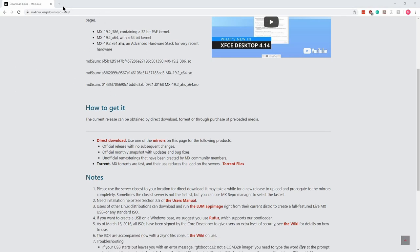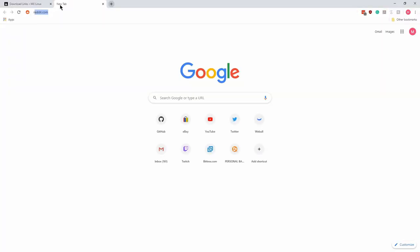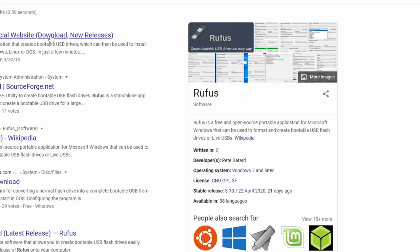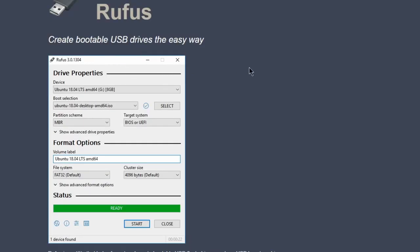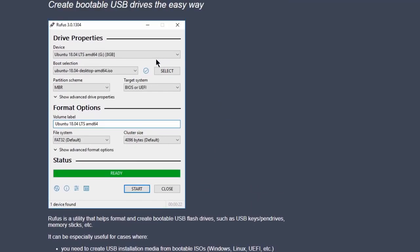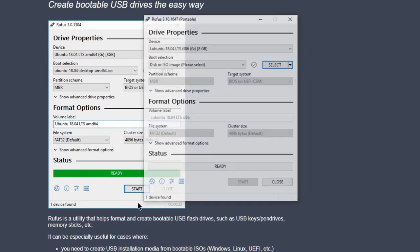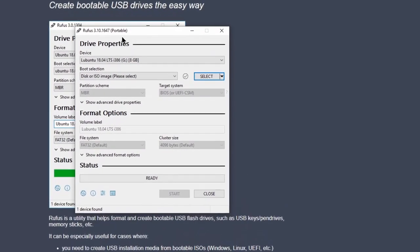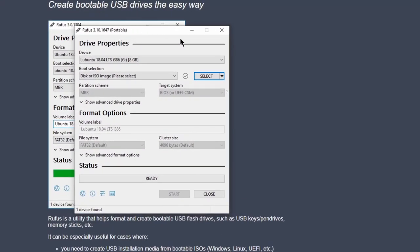Now Rufus is an interesting tool because it just runs. Rufus is a small application that creates bootable USB drives. So you basically just go here, download it, and run the little thing you get. I've got it in a download folder currently, so I just double click and it runs. But I have some old versions elsewhere. And as you can see, this is portable. What you get here is it tries to find the device, but you can pick from this drop down the device that you want to image.